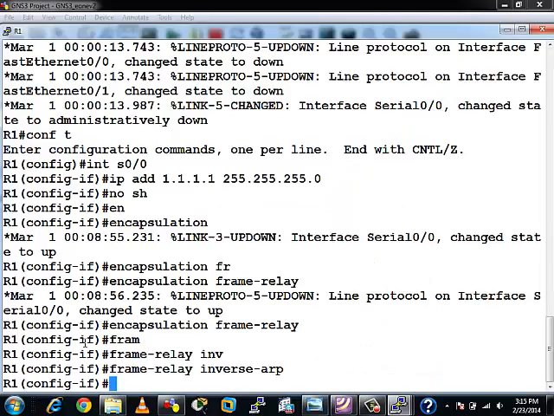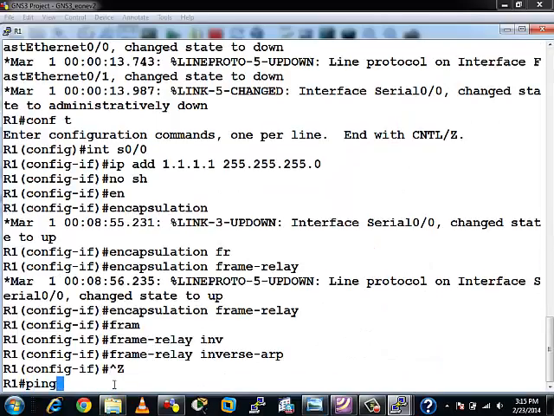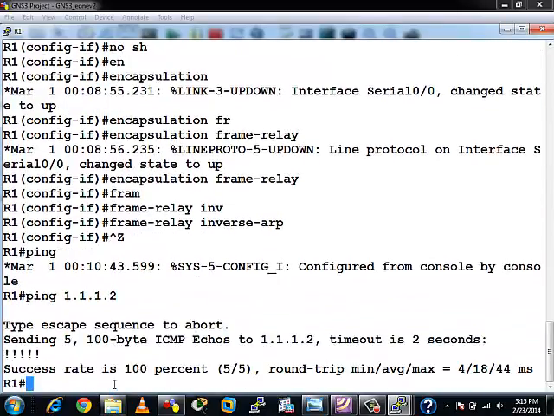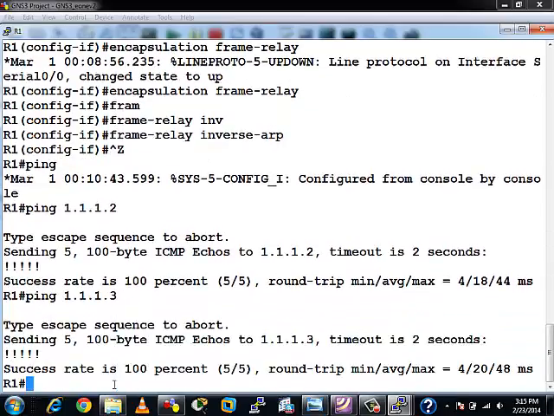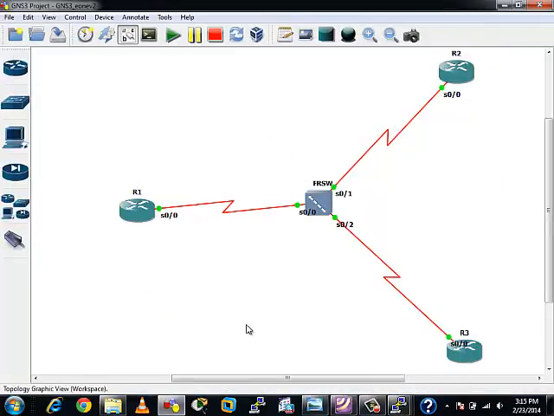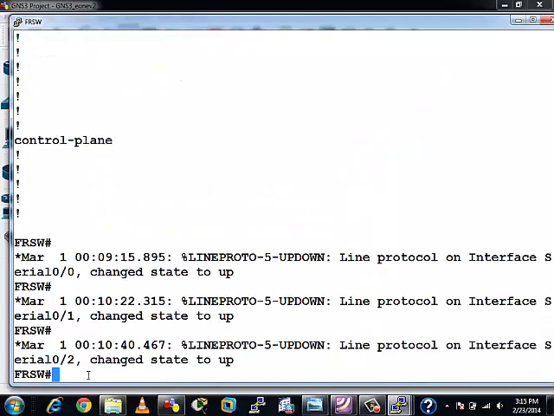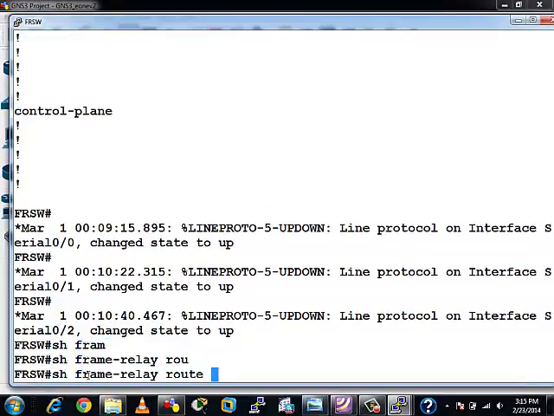Now go in R1 and try to ping 1.1.1.2, and 1.1.1.3. It's going. Okay, we have tested. Now verification: go in FRSW and type show frame relay route.